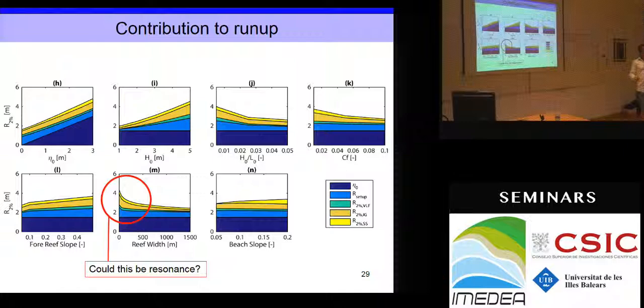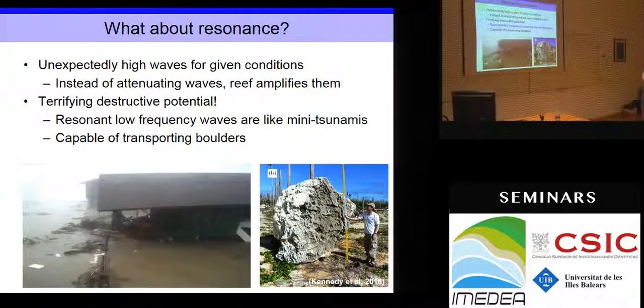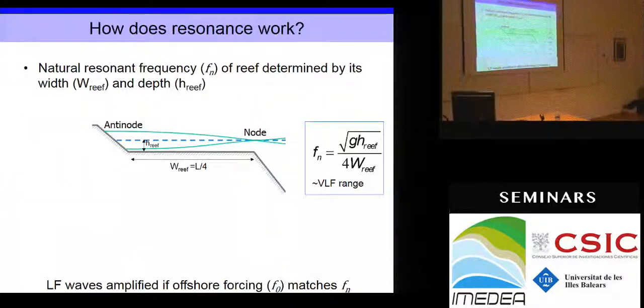So we looked into what causes this, or what is the potential cause, and could this be explained by resonance? The reason to look into resonance is that, in comparison to regular waves that are attenuated, dissipated by the reef, with resonance you can have wave conditions that are enhanced, and because of that, they're very difficult to predict, and they can lead to very big wave forces and accordingly destruction of property. So it's really important to know when you get resonance or not.